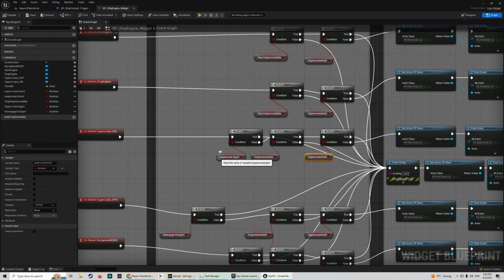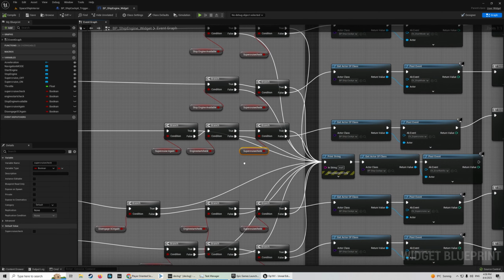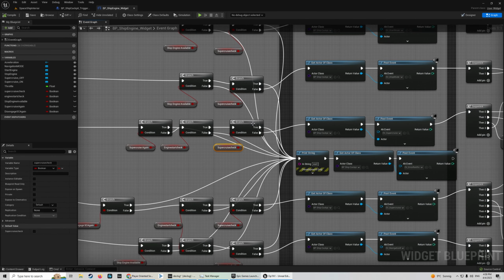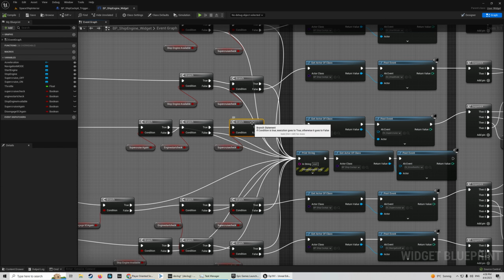But why do I need to check it twice? Let's move forward, and it will make sense with the next screen. I think it's better than me explaining it right here. So it will check again if Super Cruise has been activated. If it's not, you can proceed. If it is, error, right?